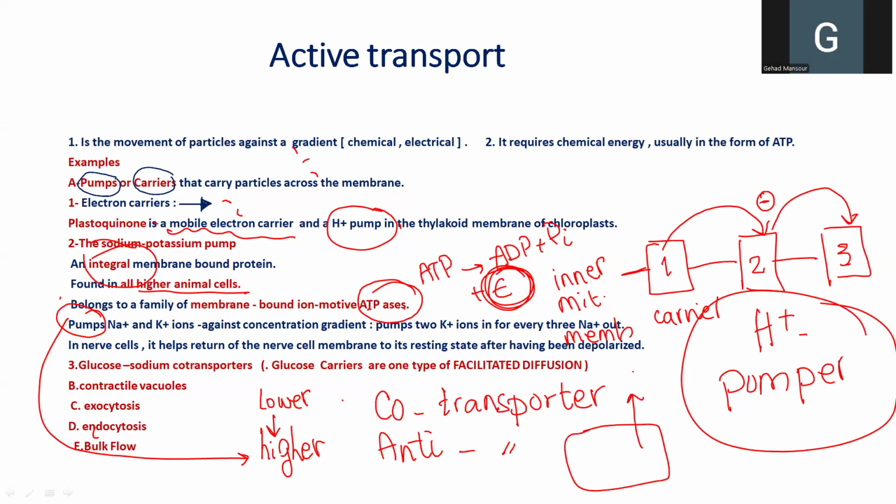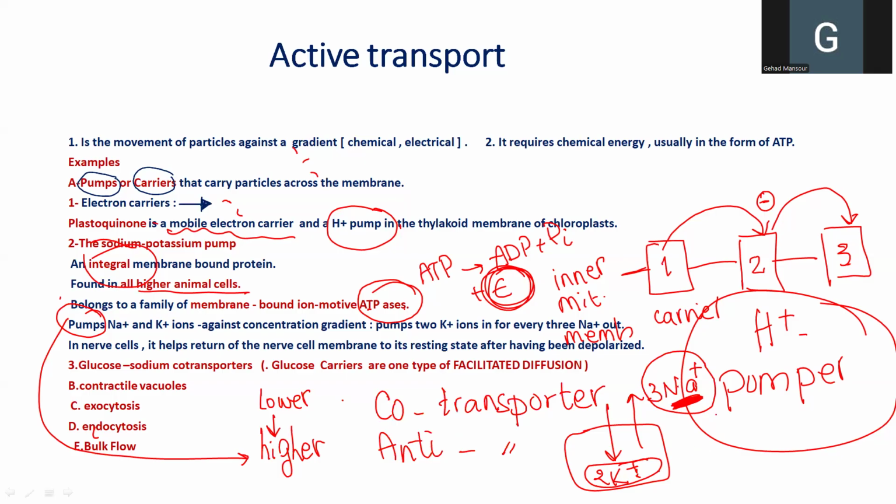And in addition to this, the number of ions pumped is not the same. We have 3 sodium ions that are pumped outwards for 2 potassium ions that are pumped inwards. One of the major functions, or the importance, of the sodium-potassium pump is that it keeps sodium ions mainly extracellular, and it keeps potassium ions mainly inside the cell. This is one function, and this is important for proper functioning of the cell.